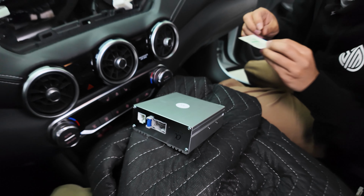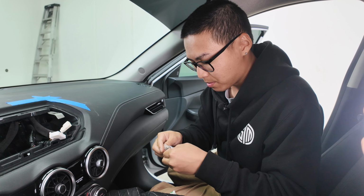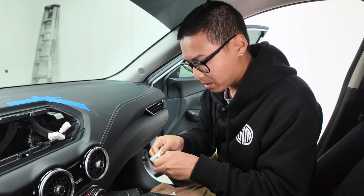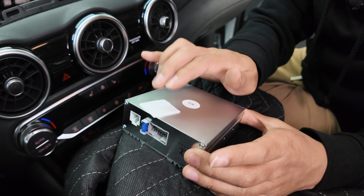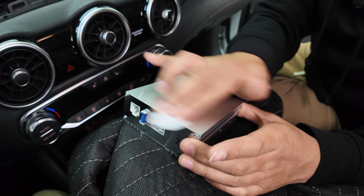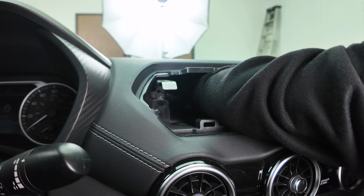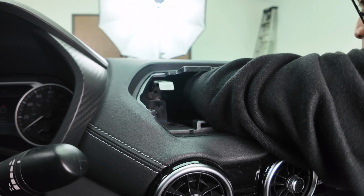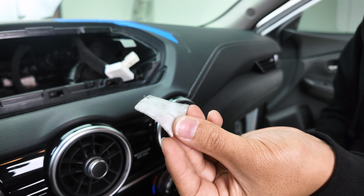And if you guys have some, make sure you prep your surfaces with some alcohol wipes. That way the 3M does really get stuck on there and mounted well. This is just a personal preference, but it's probably the best way to make sure the amplifier and the 3M stay on there. So not only do you do the amplifier, but also your mounting location as well. That way it gets rid of any dust or grime back there and allows the 3M to really bond and stick well. And that's why we alcohol wipe. That way the 3M can stick on well.